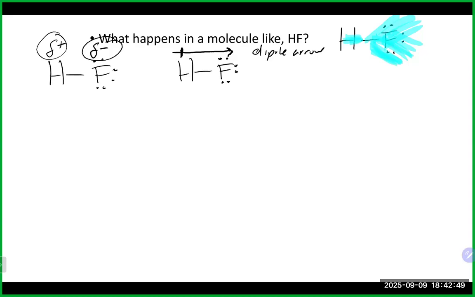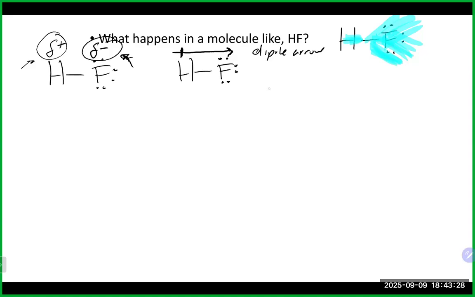Here, even though it's unequal sharing, there is some aspect of sharing. Hydrogen is hanging on, and he's not letting go of his electron in this case. He's still kind of hanging on to it. Think of the tug of war situation, right? On this side, we have fluorine pulling, the flag's going this way. The poor hydrogen's on the tippy toes of the mud pile, without getting pushed into the mud pile. So he's still hanging on to the rope, or the electron in this case. So since there is still some aspect of sharing, that's why there are only partial positive and partial negative charges on this side here and this side here.